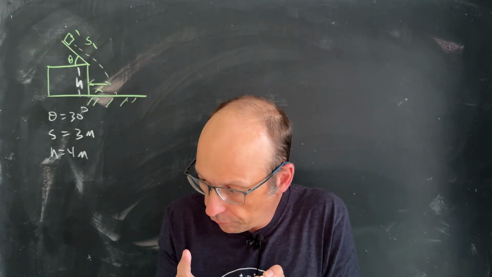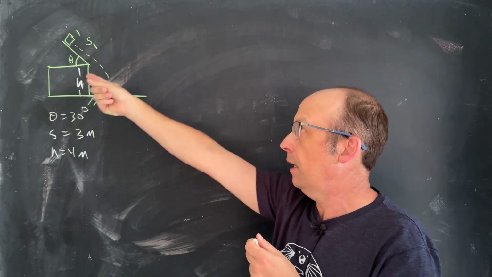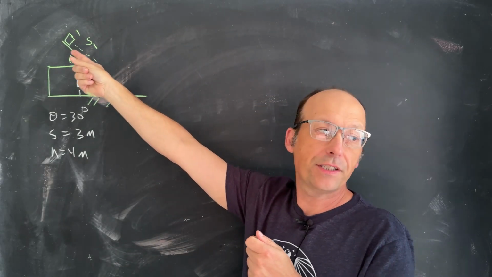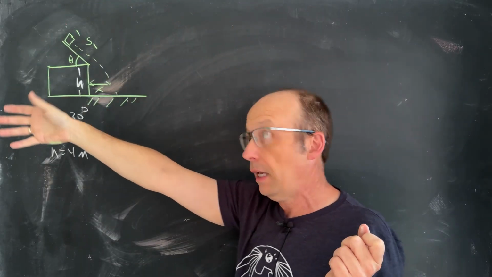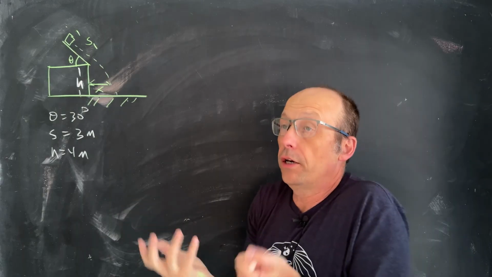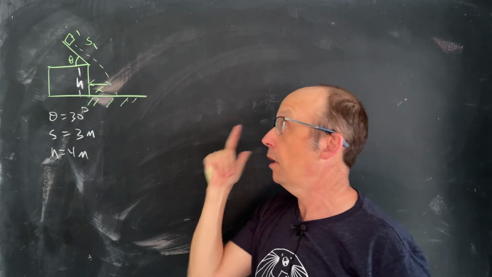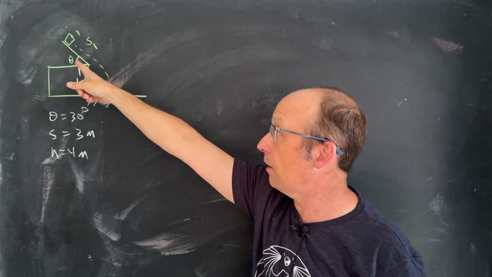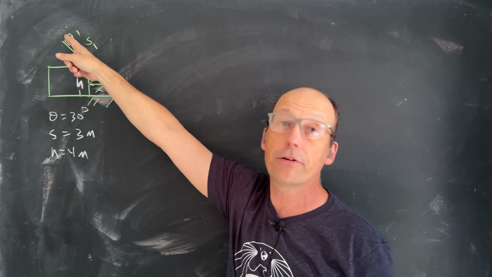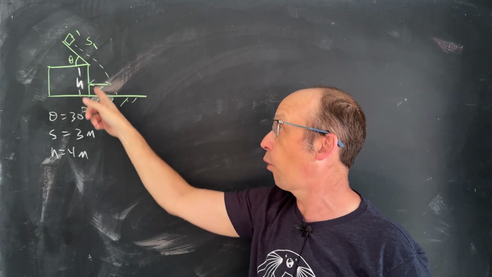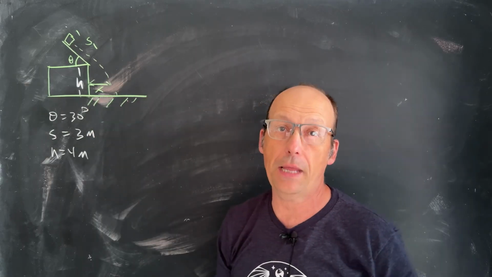It's time to do a physics problem. Here's one that we have. A block of snow is on a roof, and it slides off the roof and falls onto the ground. So here's what we know. 1, frictionless. 2, we know the angle of the roof is 30 degrees. The block of snow starts 3 meters up the roof, and then it's 4 meters to the ground. So the question is, how far from the house does it fall?